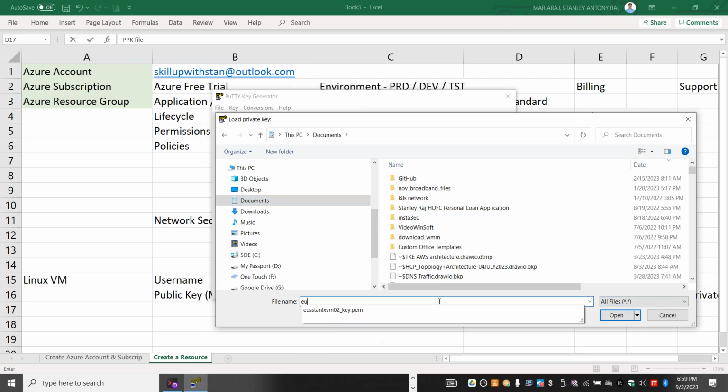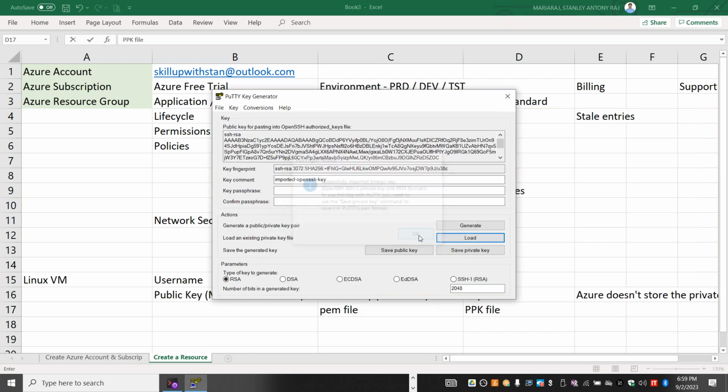So what was the name I gave? This is the name, right? So I have the PEM file. I have to open the PEM file. Once the PEM file is loaded, when you convert it, you can also add some additional authentication. In order to avoid someone misusing this particular key, you can also add some key phrase here, like a password kind of thing, but it is not mandatory, it is optional. You can also add one more layer of security here.